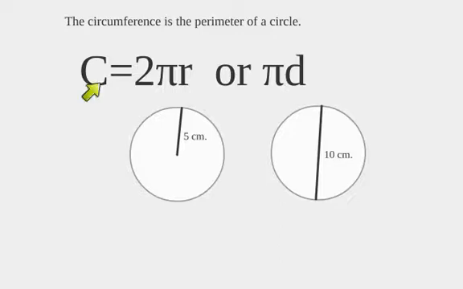And the way that we find it, we write as a C, we do 2 times pi. If you don't remember what pi is, it's 3.14, and then we multiply by the radius. So the radius here is 5, so what we would do is we take 2, multiply by 5, and then multiply by 3.14. Or, simply put, you could put pi times the diameter. If you think about what 2 times r is, 2 radii is, bam, 10, or the diameter. So the circumference is merely the perimeter of a circle, and you're going to need to memorize this. These are the formulas that you're going to be using quite often today.